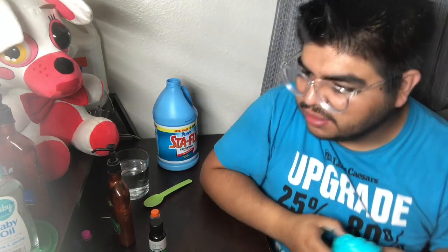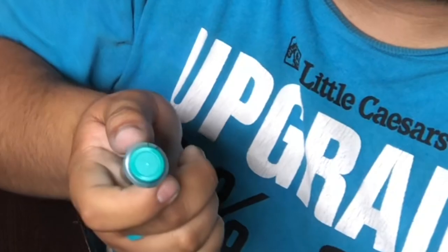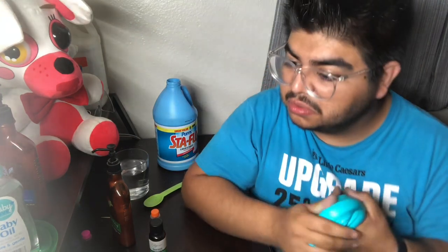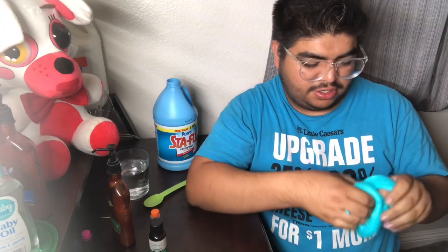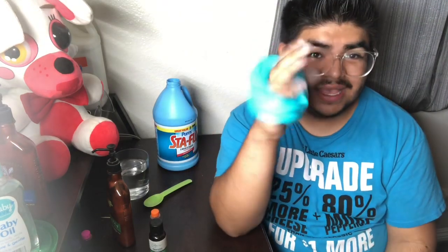Bottom of the box. Oh. You guys see this, it's green, right? This looks like green. Well, you guys might not be able to see it, but it looks like a dark green. Yet, I forgot to look at the box and it's actually neon blue. It's called Brilliant Teal, actually. It's a teal color. I don't understand it. But this is a slime. And I'll see you once the other ones are done.